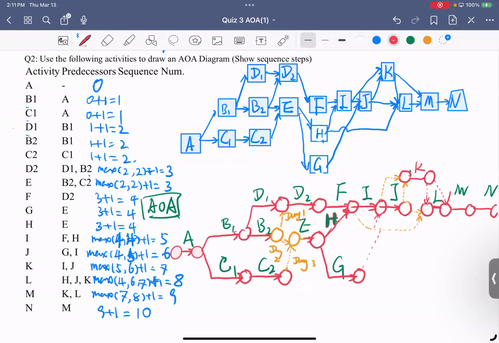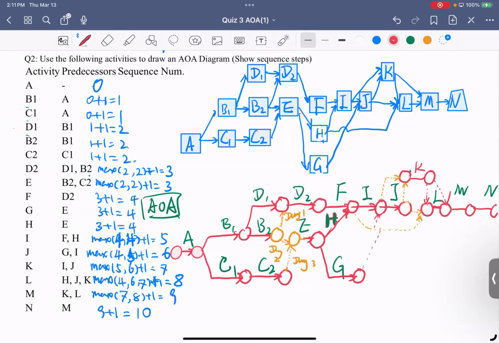So you want to remove this one? No, I'm saying K can have a red line and a dummy coming from the same node. I thought we weren't supposed to. You can, because this is the starting point for J, which is also the ending point for I. So your dummy comes from the ending of I to K, and a dummy from the ending of J to K. So why don't we just add a red line instead of erasing K and adding 2 dummies? Why can't we just add a red line from that point?